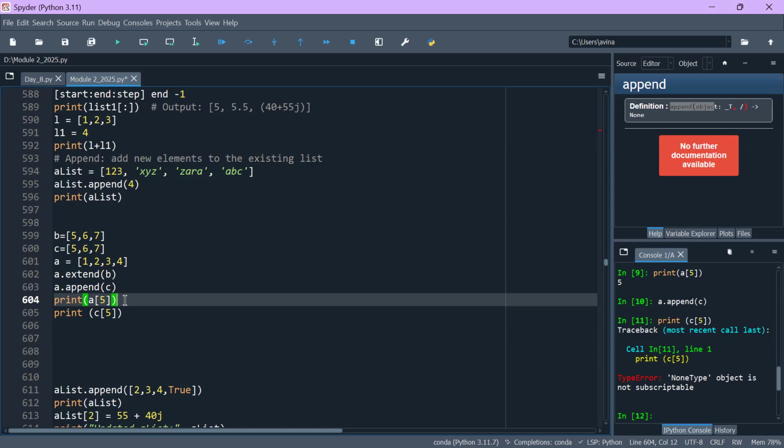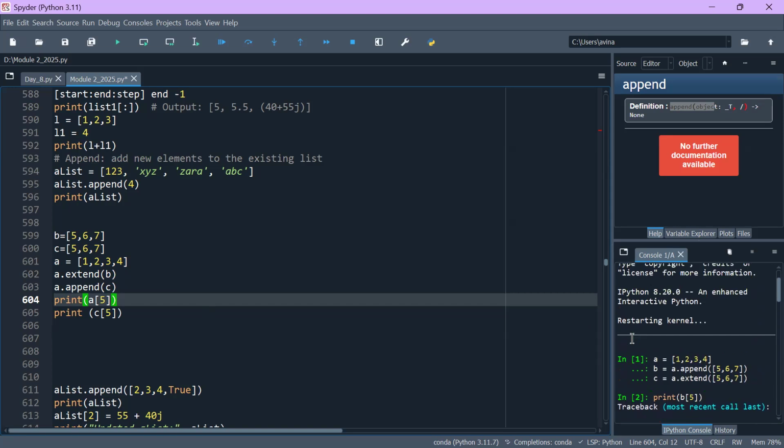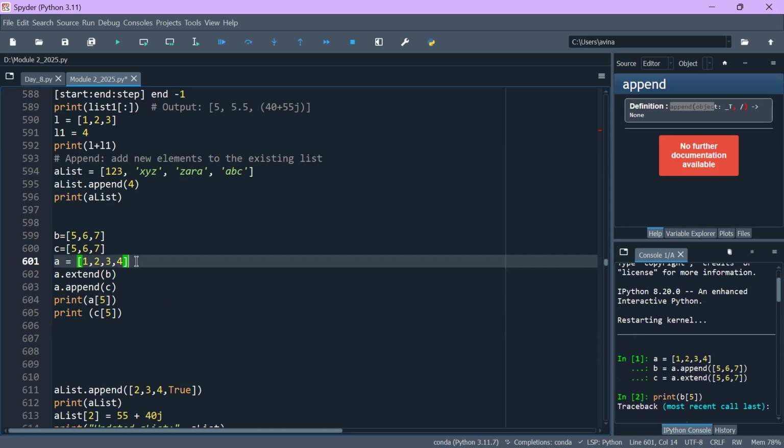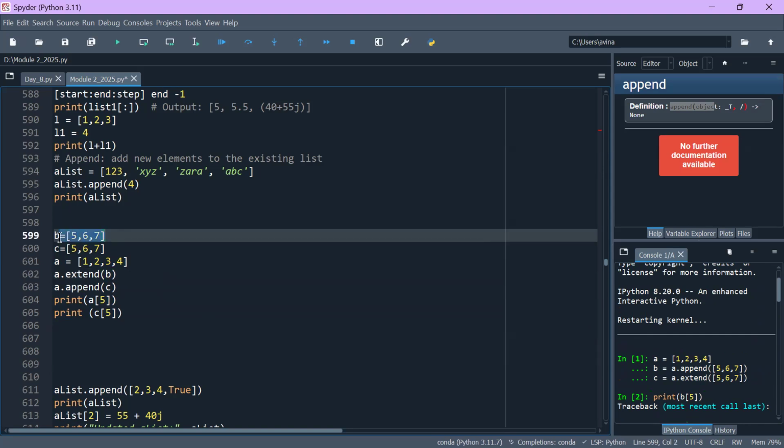So yes, I will go through it. I will just restart my computer, and I know it will take much of your time. So just for now, you have to keep in mind what the append and extend functions do. The append function adds the value as a single, same entity. That entity will be the same, for example, this 5, 6, 7 will be the same. And whenever you are using extend, it will be different here.